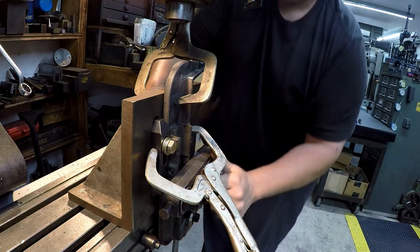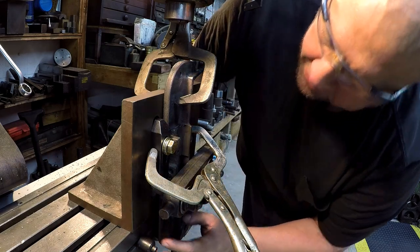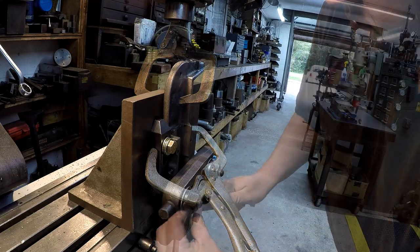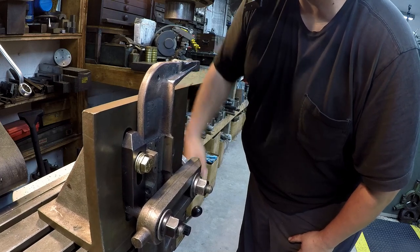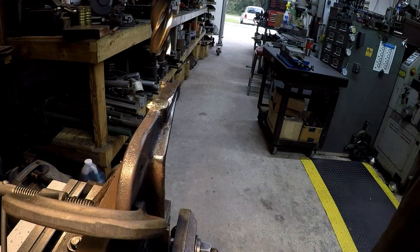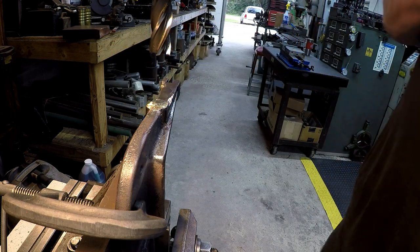Okay, so we should be right back to where we had started because I've got it pulled up against this clamp here and it's setting this way right because it's not hitting the casting on the bottom. So, should be good. I'm going to go ahead and get these snugged up so that it's right where it needs to be. You just got to run it down. One of the things that's really nice about having this digital readout here, you can keep up with your zero location very, very easy. So that's where we drilled our hole, right there. We got a 3/4 end mill in there, and what I want to do is mill it flat. We're just going to mill it until it cleans up. Hopefully we'll see a little bit of where it just touched the cast iron on the outside there, okay?